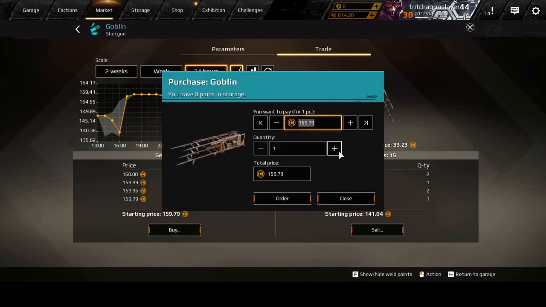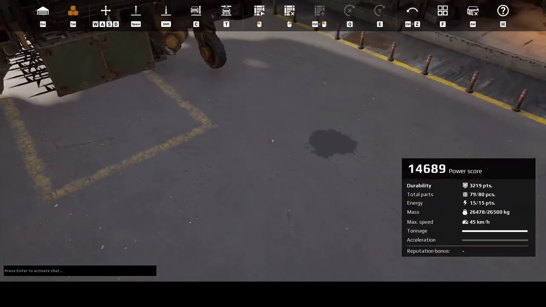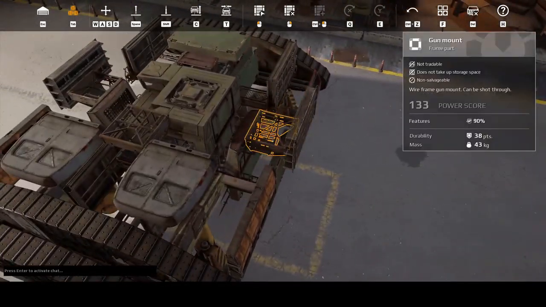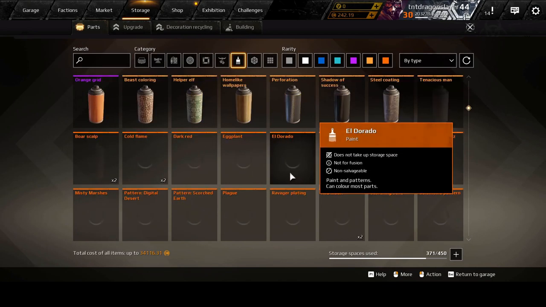How many can I buy? Give me all the goblins. I wanna buy them all. Now we're good. Good bumper. Good durability. 3.2k HP. That is pretty good. Now, what is the most obnoxious paint I have? What is it?